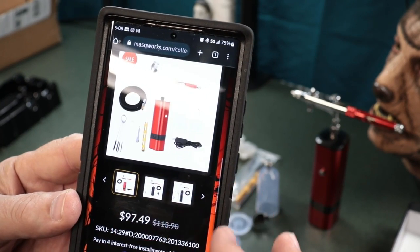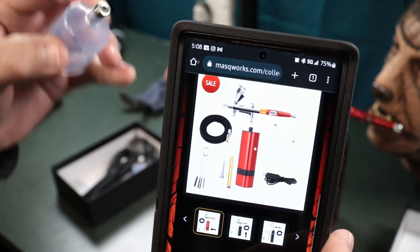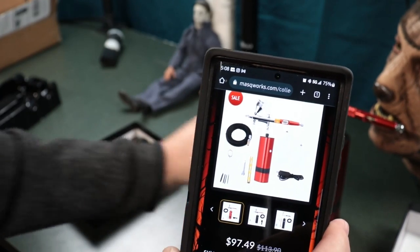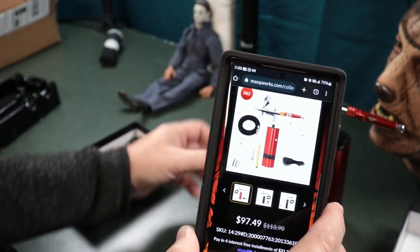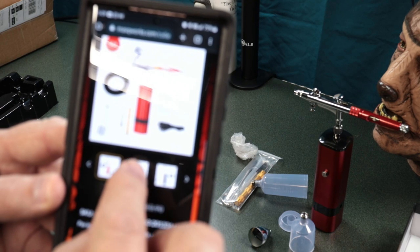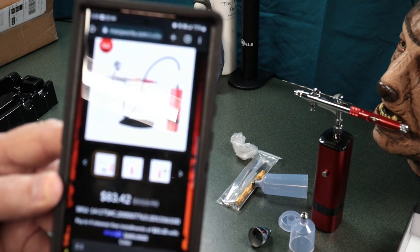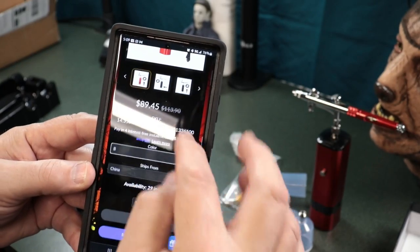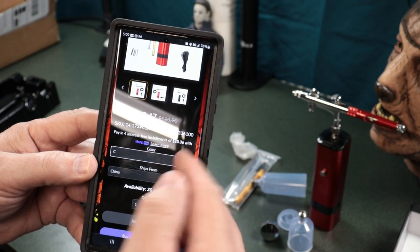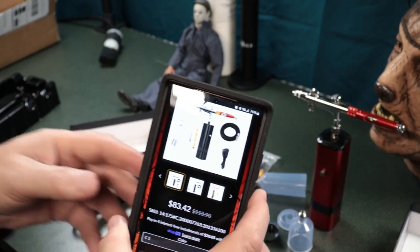I got mine in red. You can see there are two other cups in there that attach to the top. This is the default cup that comes with it, and then you have a larger cup as well — they have lids for both, which is pretty handy. Just make sure whatever you're seeing in the picture is what you're going to get. They're not named — they're just A through D with variations A1 through D1.